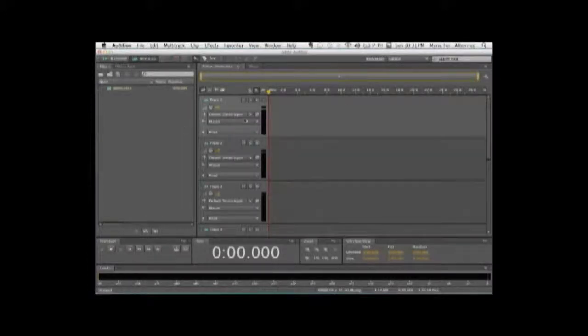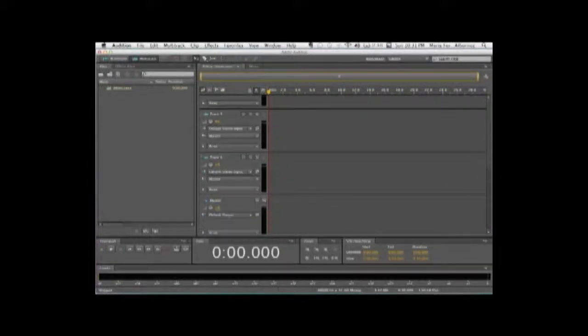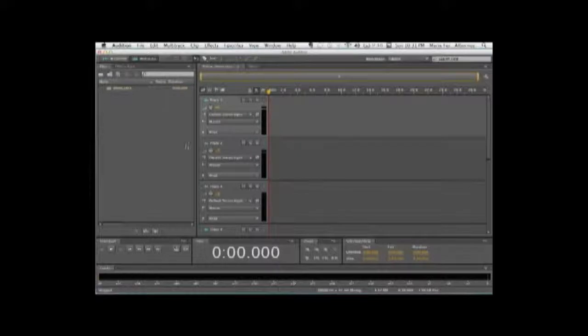This panel right here is your timeline where you put all your separate songs and edit them, so you can have as many tracks as you want. This panel in here is where all your files are going to be, as well as the effect rack that I'll go over later. I'll go over these tools over here and the difference between waveform and multitrack in a bit. These tools work very straightforwardly. In here we have our controls, and that's essentially the interface.